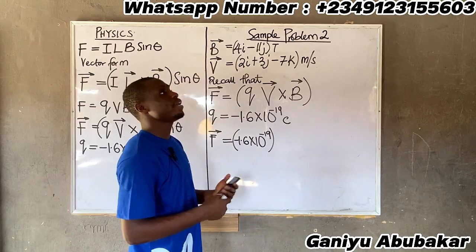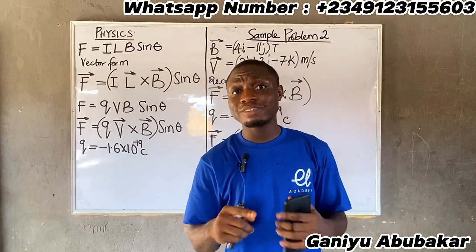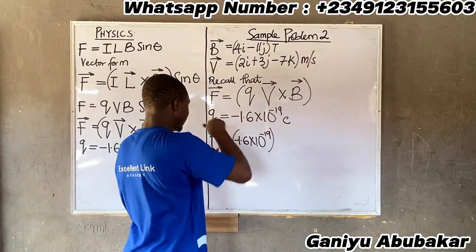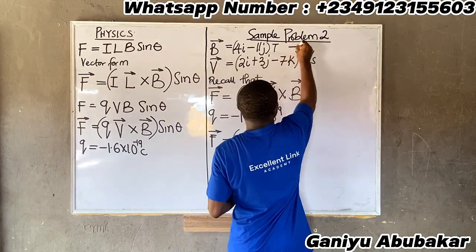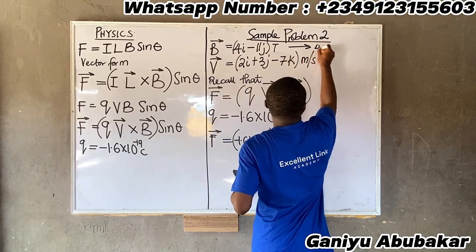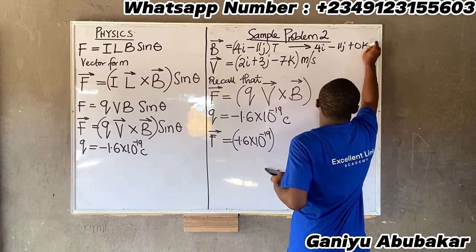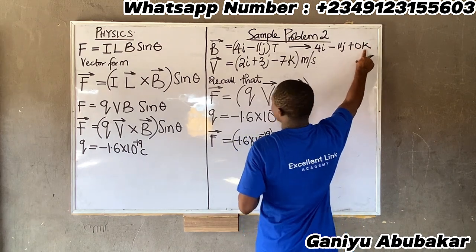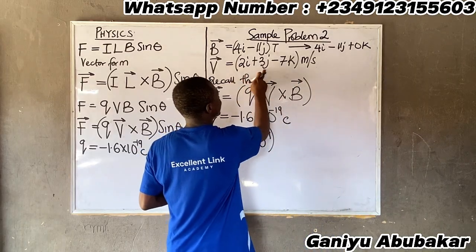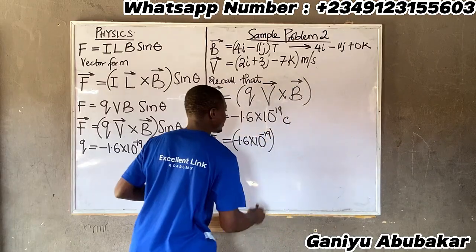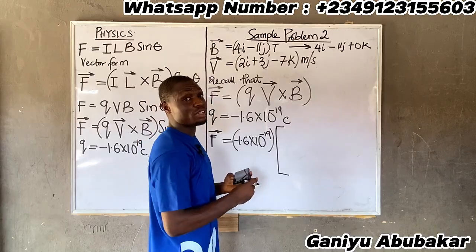It's simple, you apply the idea of determinants, matrix and determinants, right? So in a case like this, when I have V and B, obviously we said this B can also be expressed as 4I minus 11J plus 0K, because there is no K, so I can put 0K. 0K means nothing, right? So just make sure that everything rhymes, IJK, IJK. So I'm going to apply a matrix concept in this case.